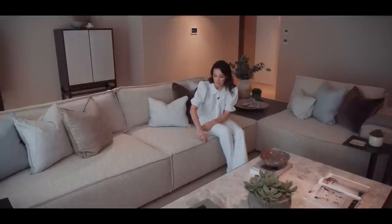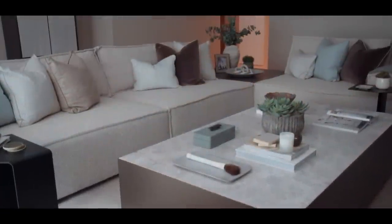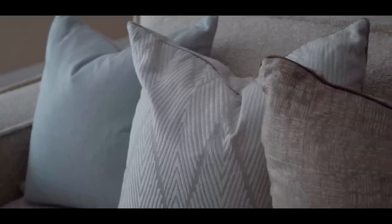The sofa is a custom design that we designed back in the studio and we had made in the UK. I absolutely love this Oxford border and it's on the seams of all the cushions. It gives a much more relaxed feel than some of the more formal sofas we use in other projects. We've also gone for an extra deep seat base so it's perfect for lounging back and watching movies, and it means you can style it with a lot more cushions because you still have lots of room in front to sit down.